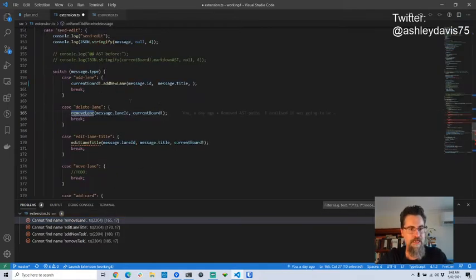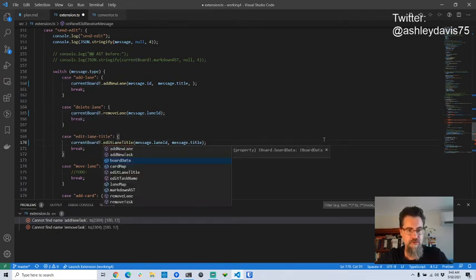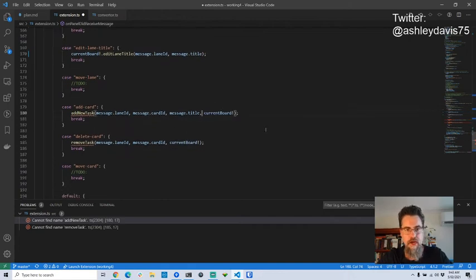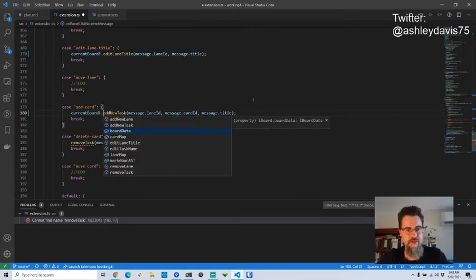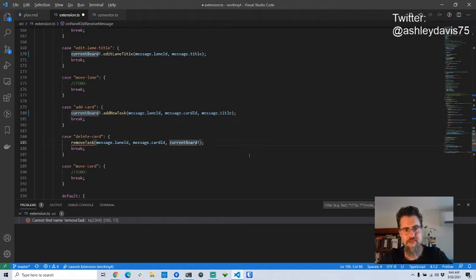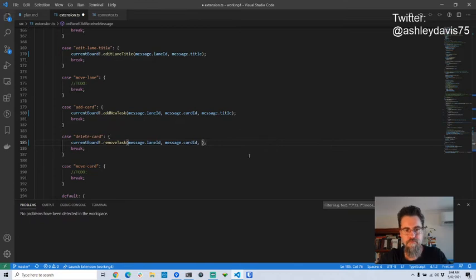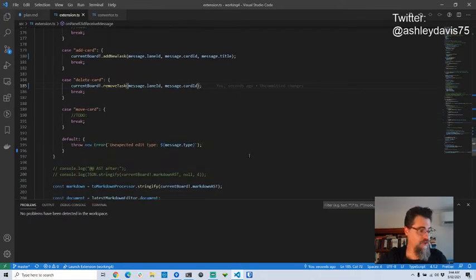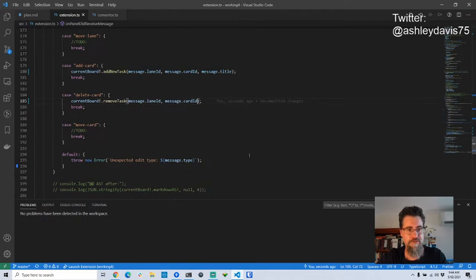Cool. So that add new lane is working now, and I can update the rest of these calls. My tests are probably going to be all broken at this point, but getting the tests working will be the next thing I do. I would like to manually test this as well, since I don't have any TDD on the actual UI for this, so I'd like to actually run it. I'm not going to have time to do that today. Well, I'm going to try and run it in a second, but not to test it. I'm just going to hope that it works.